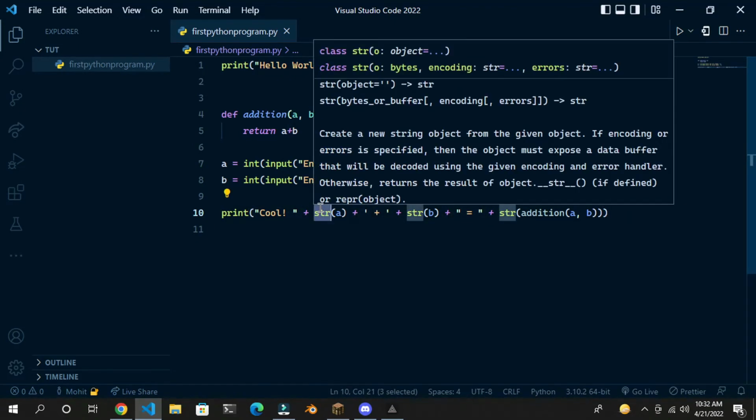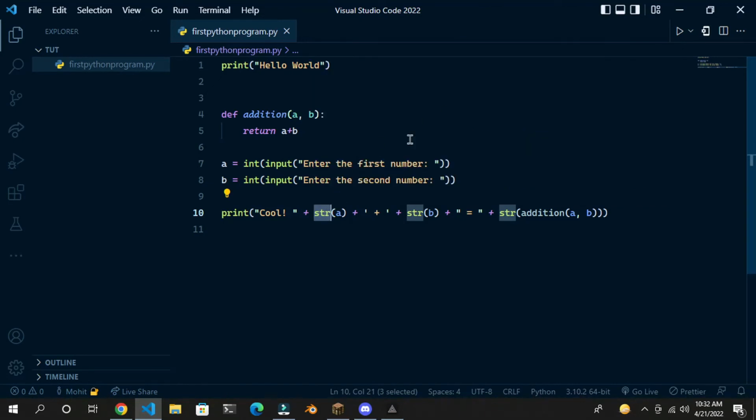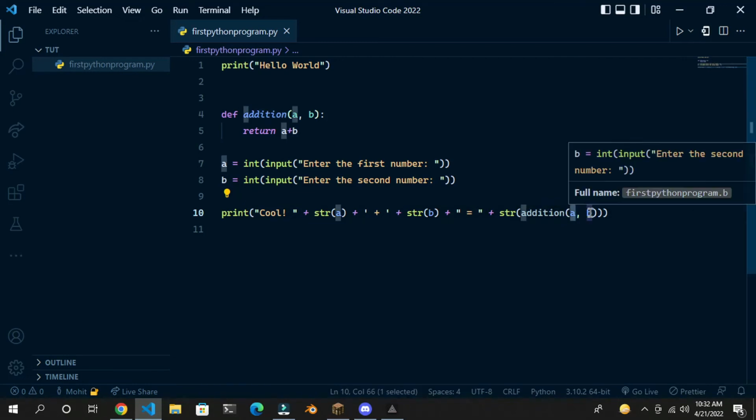This is used for converting an integer to a string. So a is an integer, and it's converting a to a string. So a plus a string which shows plus, then b equals str of b.